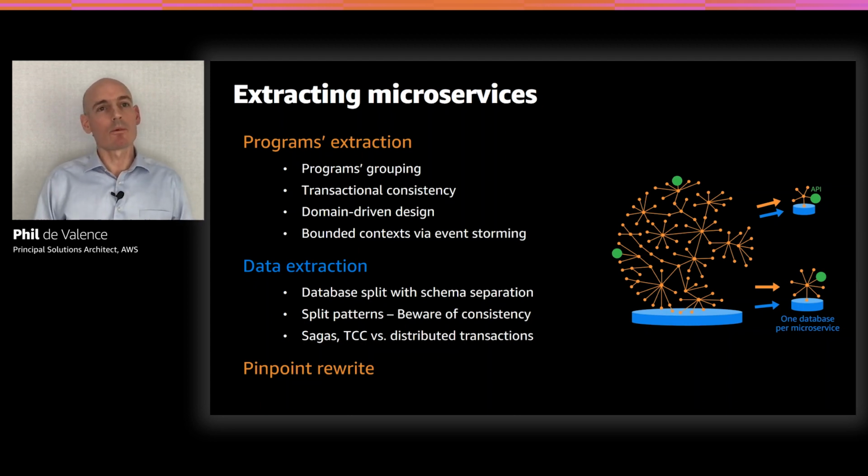Sometimes a pinpoint manual rewrite of a business function may be more effective than program extraction. When that is the case, the small functions rewrite should take a few days or few weeks. If it takes months for rewriting a service, it likely means the manual rewrite is not the right approach. Overall, extracting microservices is an incremental effort for both program and data extraction. It's done in small steps to learn from the process and adjust where needed.